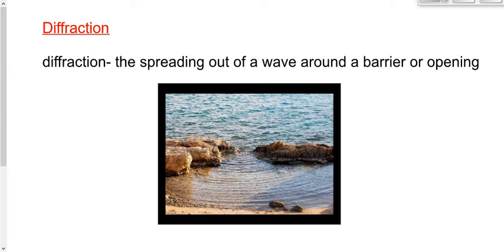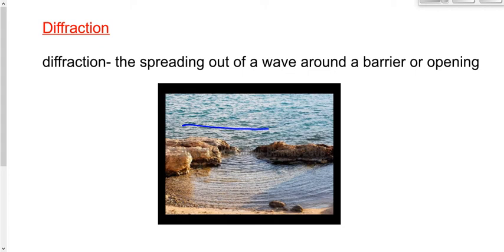Now we're going to talk about diffraction, which is not the bending of light at all, but rather the spreading out of light, or generally the spreading out of a wave, specifically for us, the spreading out of light. Here's a photograph of actual diffraction taking place with water waves. The same thing would happen with light waves. It's just easier to see with water waves because light waves need to reflect off of something to be visible.